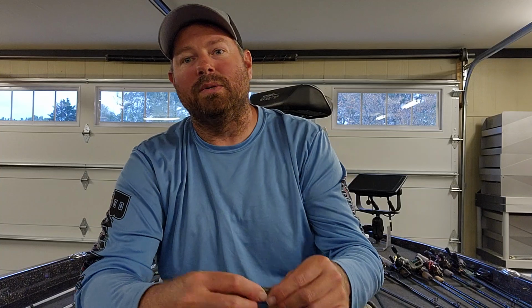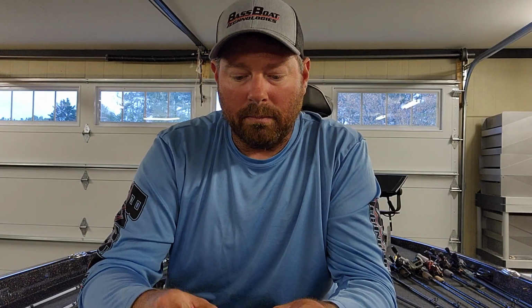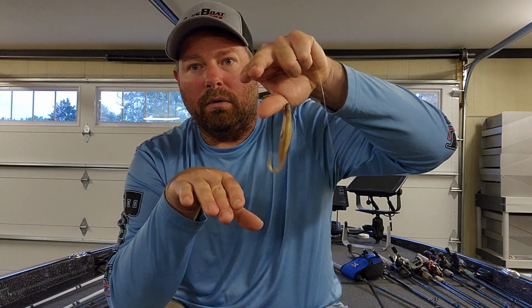So a donkey rig actually is a very good way to entice these fish to eat, but a single Fluke will do the same. On the donkey rig, I usually run a full-size Fluke with a little heavier gauge hook, and then on the upper one, I run the smaller Fluke with a lighter hook, or smaller hook. In doing that, they'll separate in the water column. You'll have one that'll run just above the other, and it'll look like they're kind of chasing each other. And that right there in the grass can be a deadly combination.